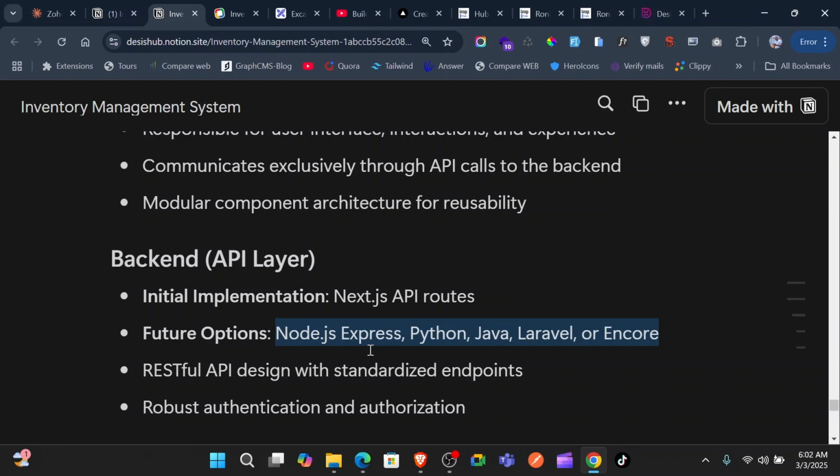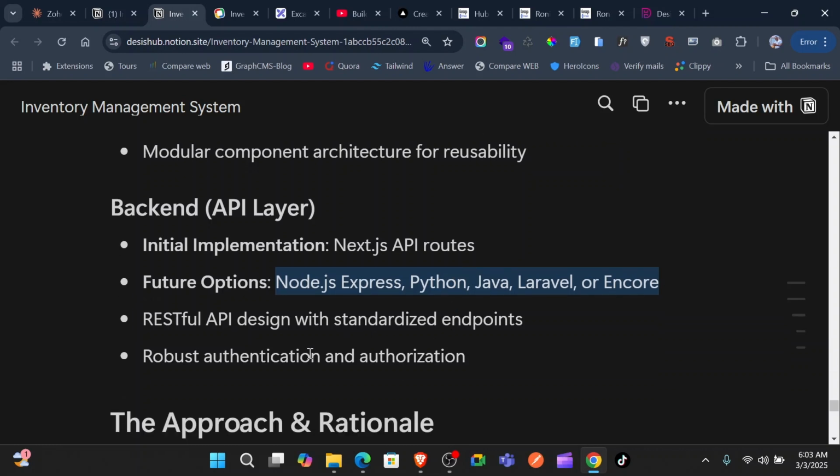Node.js, which is going to be Express, Django, Spring Boot, Laravel, and Encore. And you may be asking, how are you going to really master this? It's just about you and a choice. But eventually, we need to be really masters in some of these. And most of the products we are going to be releasing will have different backends, and this is to target different clients who want different performances, and they of course will come with a different price.